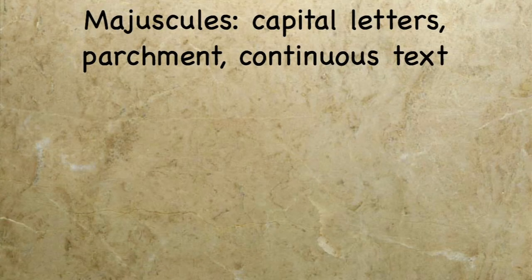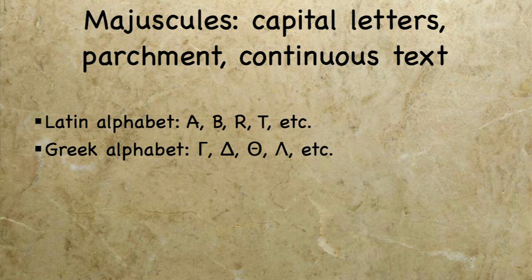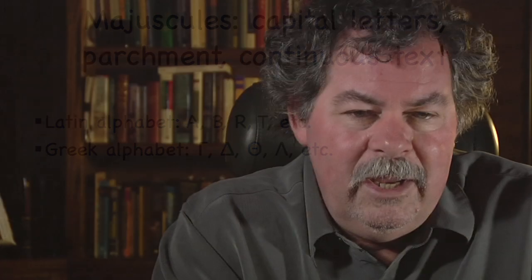And those manuscripts are designated in one of two ways, either by letters or by numbers that start with the number 0 every time. Now, if it's by letters, we start with the Latin alphabet, and so we don't have J, but we go through and have the rest of the letters. And then after that, we have the Greek alphabet for those manuscripts where the Greek letter is not identical to a form in the Latin alphabet. So you can't have a Codex Zeta because we already have the letter Z. You can't have a Codex Eta, which looks like a capital H, because we already have a manuscript H.